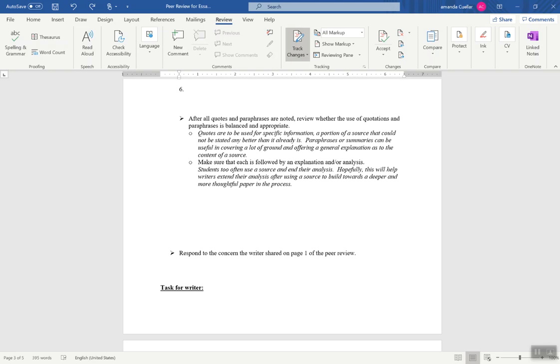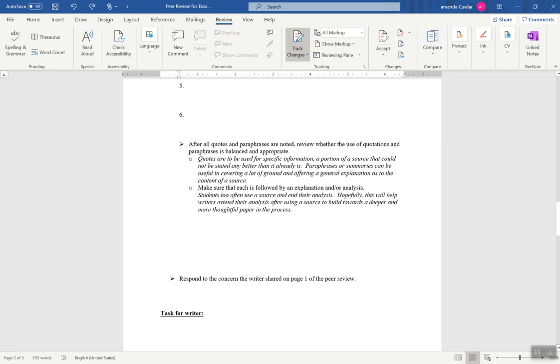Your reader should know why that source material is being included in the discussion. What makes it important? What should the reader pick up from that source? How is that source connecting back to the writer's major argument? All of that is important and necessary to be included in the discussion.